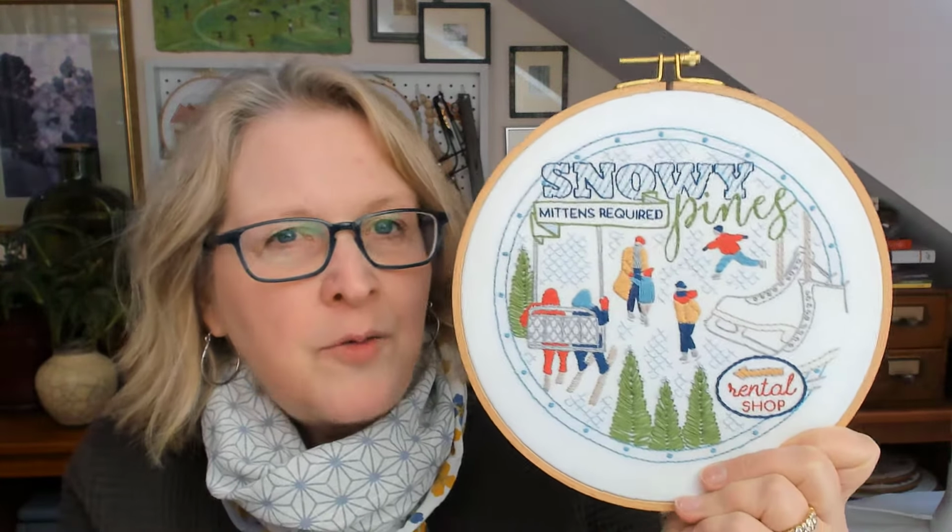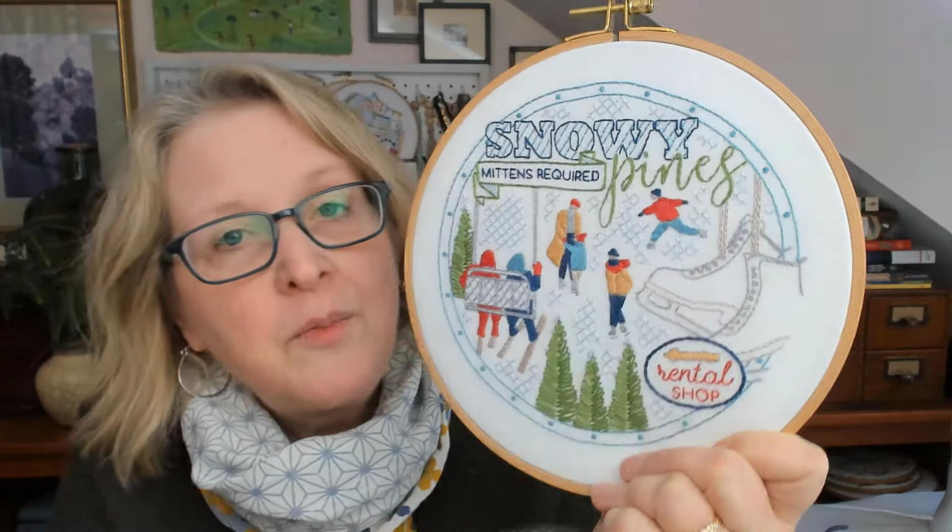So if you notice, the backstitch gives you a fine line, a thinner line. It's got the breaks of the backstitch, so a little bit of texture. That's as opposed to an outline stitch that's thicker. If you take a look at the bars of the chairlift, those are done with the outline or stem stitch, and you can see that those are thicker. The shoelaces over here on the skates, they're done with chain stitch, and that's going to give you even a thicker kind of outline. So think about that as you do things, that the kind of outline you use gives you a different feeling.